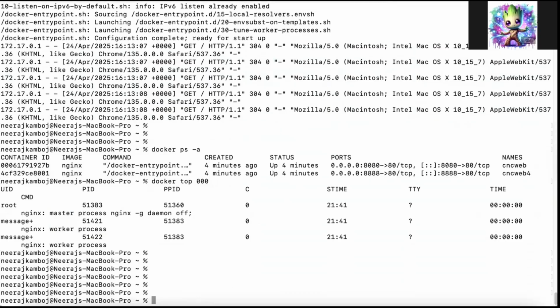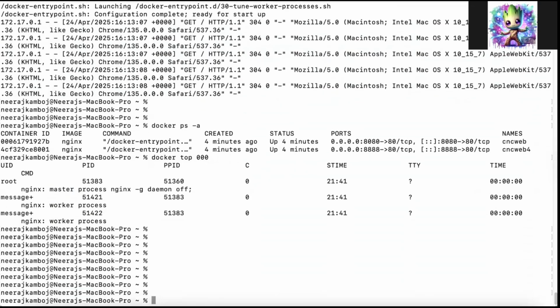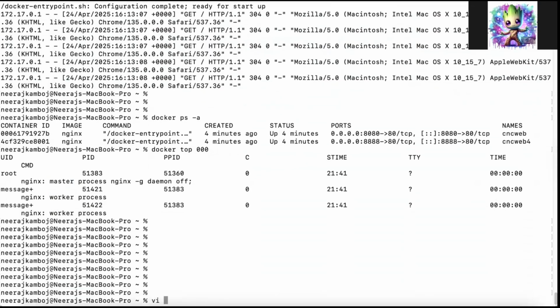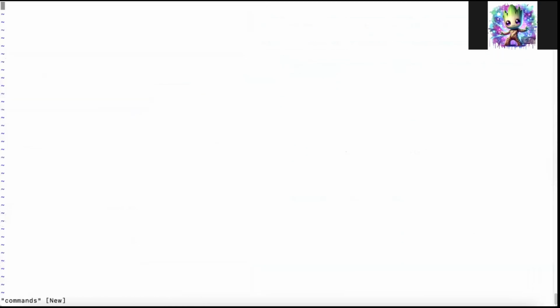Okay, so I'll just note down here what exactly we have done today. I'll just note down all the commands. Initially we started with Docker ps and Docker ps -a. Docker rm we have seen.